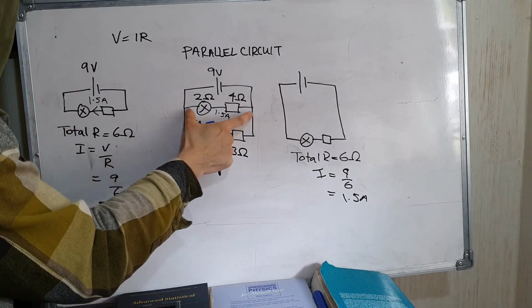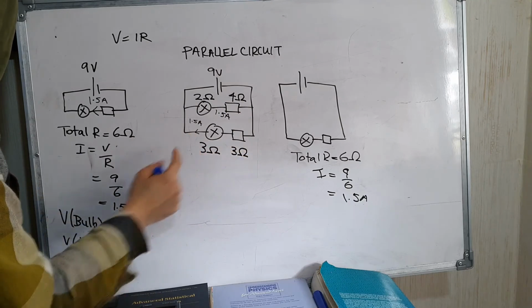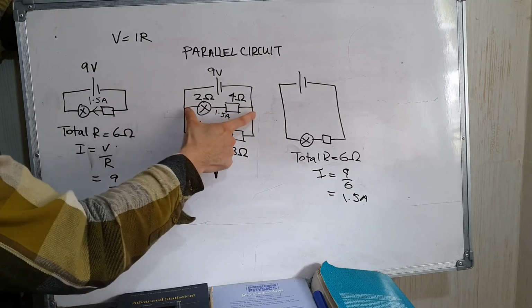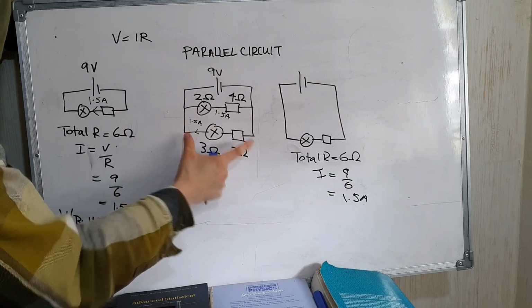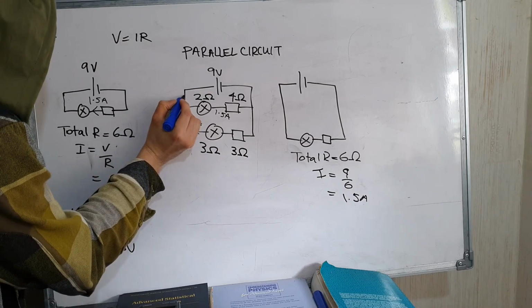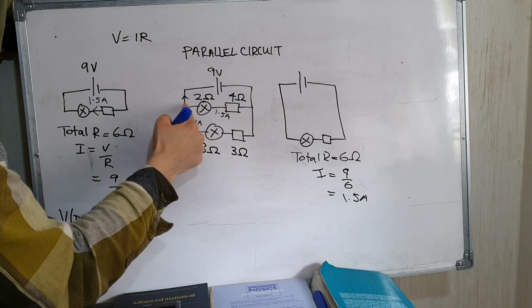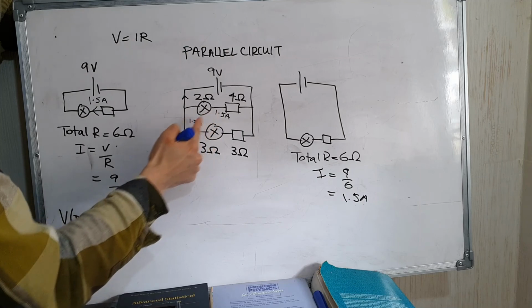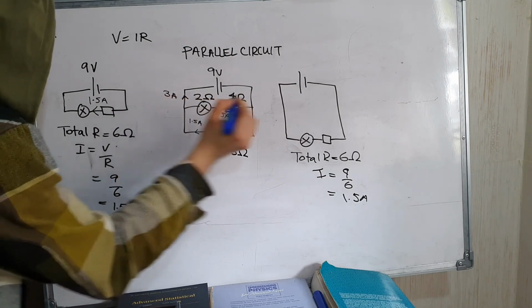So if from there to there is 1.5 amps, and from there to there is 1.5 amps, and you think about the current as cars, so you've only got 1.5 cars from there to there, and 1.5 cars from there to there, you can work out how many cars there are here. Because you know that the current can split. But here at this point it joins back up. So what's 1.5 plus 1.5? 3. So it's 3 amps and 3 amps here.